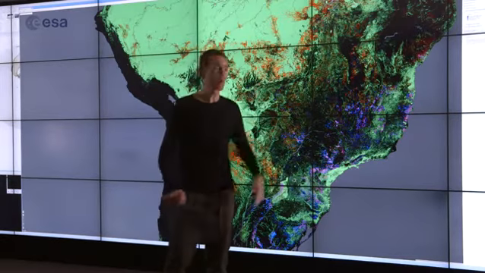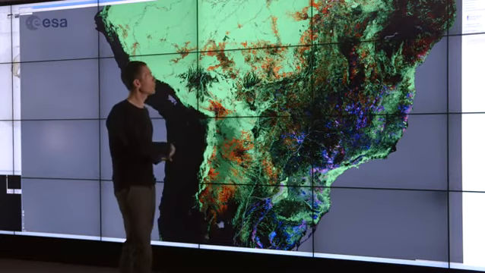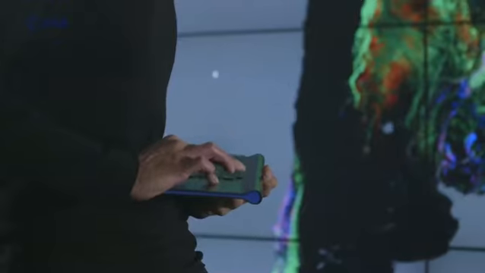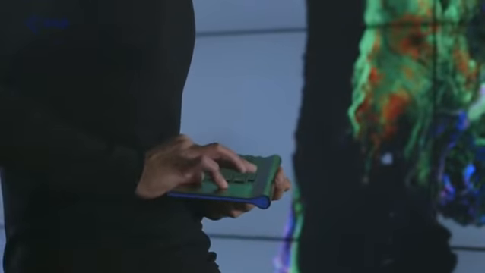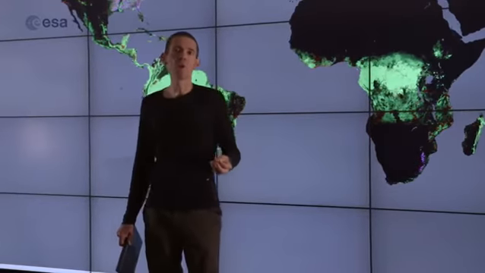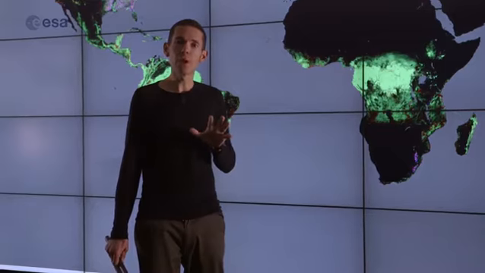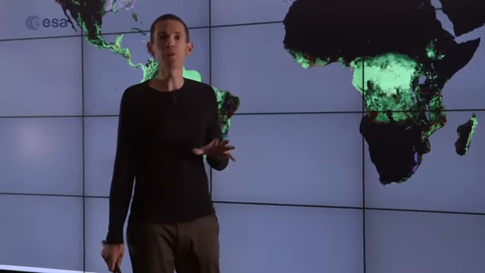We can point and click, we can move around, we can zoom in and out, and we can navigate our way across the globe. However, in terms of understanding more specifically how vegetation is responding to climate change and how it's changing more subtly, we have to use more sophisticated modelling approaches, and we have to use more indirect methods.